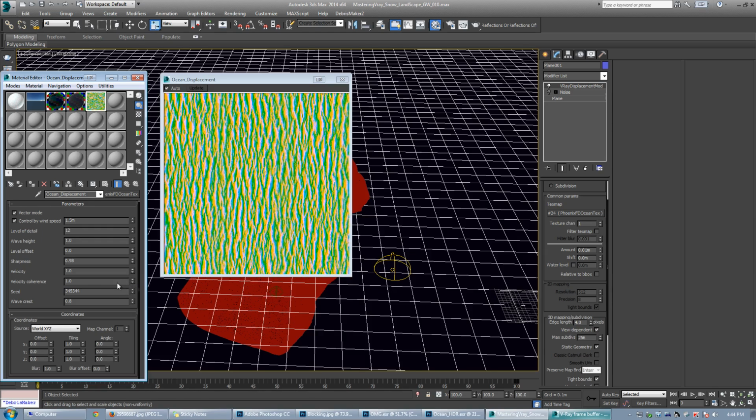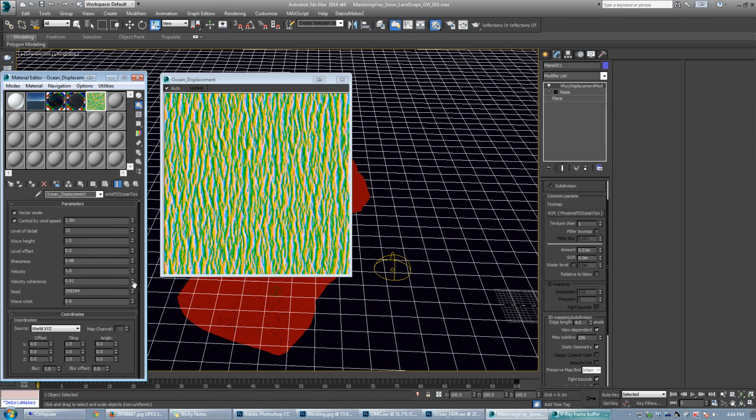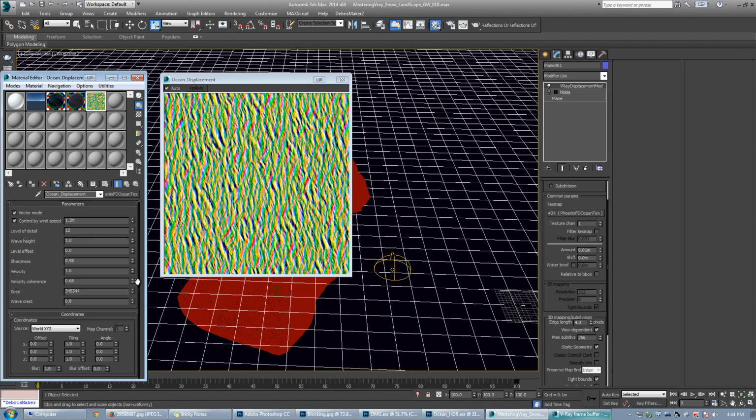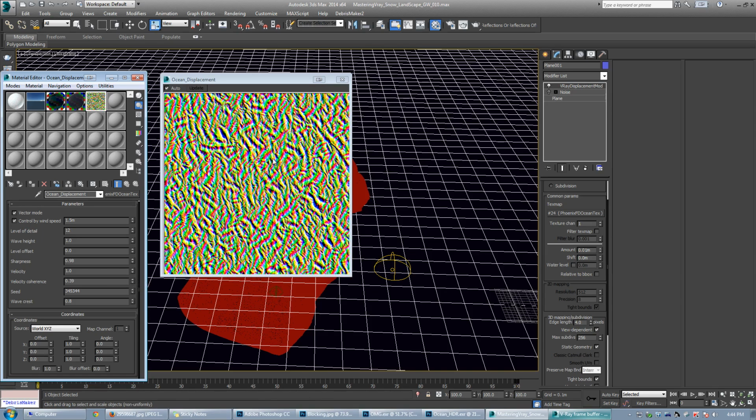The velocity coherence will affect the straightness of the waves and how strong that wind is pushing in one direction. So the lower we go here, you can see the waves start to ripple and kind of wobble in a more even way. So there's not one little bit of wind pushing the whole surface through.